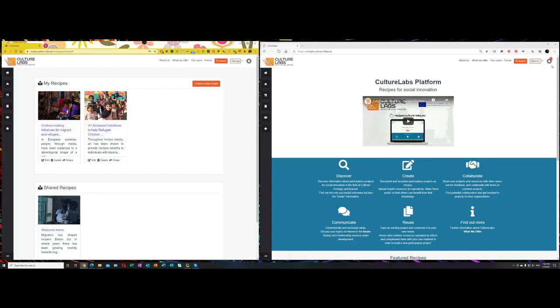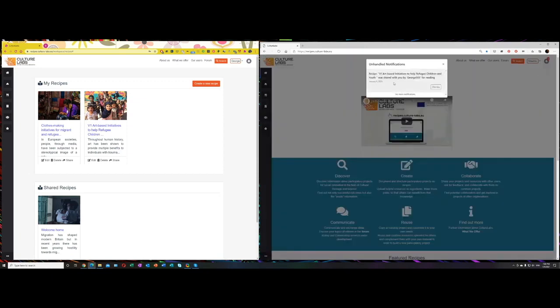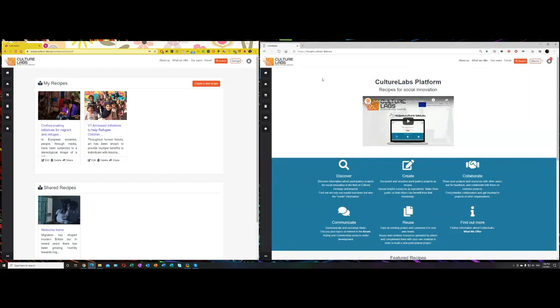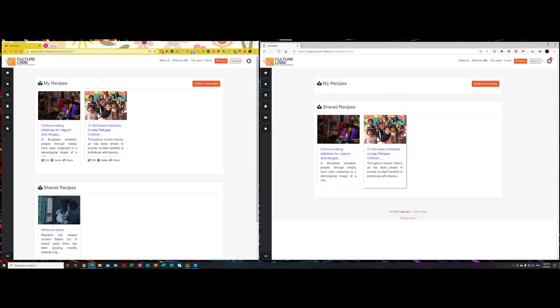So we go to our notifications here. We see in the notifications the name of the recipe that was shared. We see the user that shared the recipe. In this case, it was George. And we see the type of rights that was set for this share. It was just viewing, reading rights. And if we go to the recipe section here, we see the recipe that was shared with user Steve73 by user George.